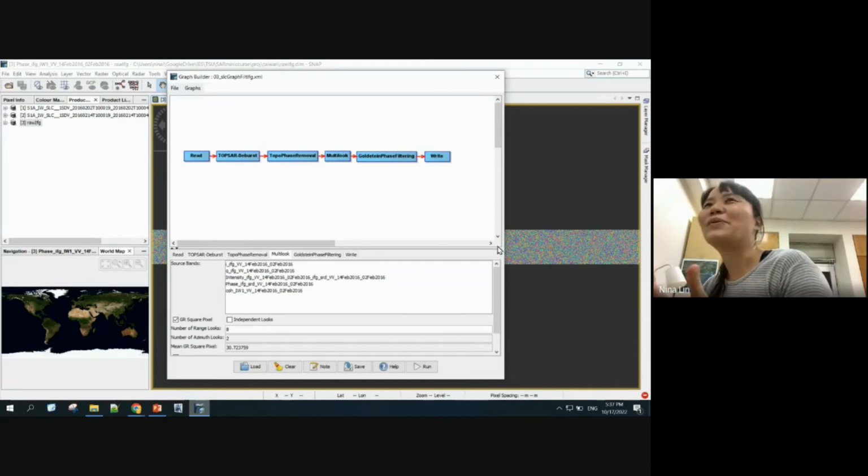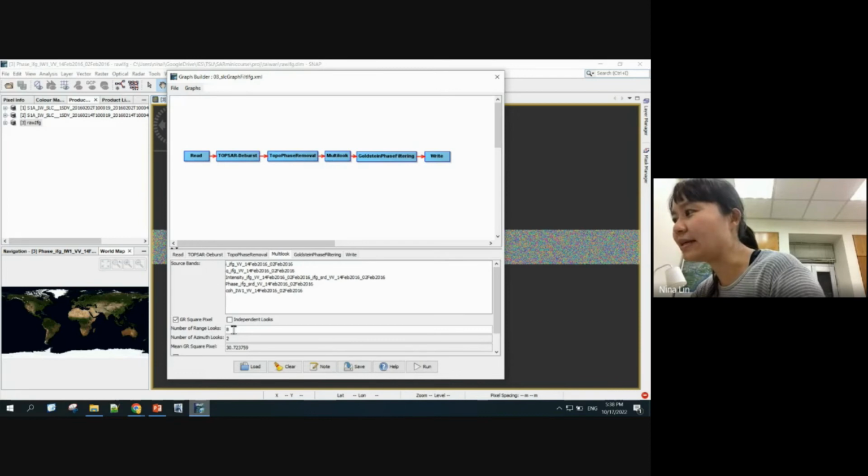There are all these jargons, such as up look and down look. It sounds pretty funny, but up look means you are making the sampling denser and denser. If you say down look, you mean you're making the spatial sampling coarser. And by how many times? By the number of looks.